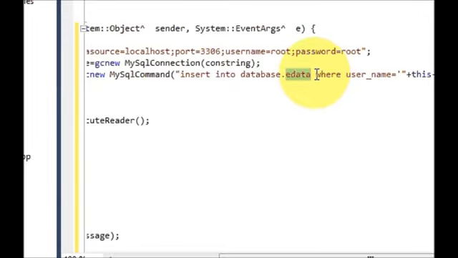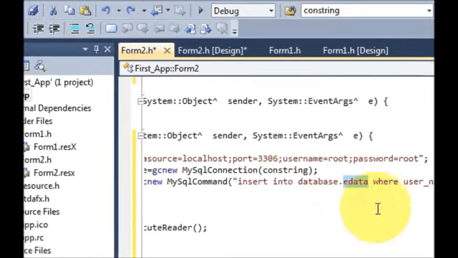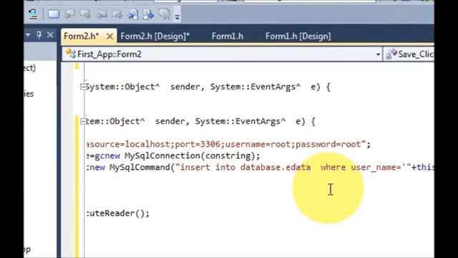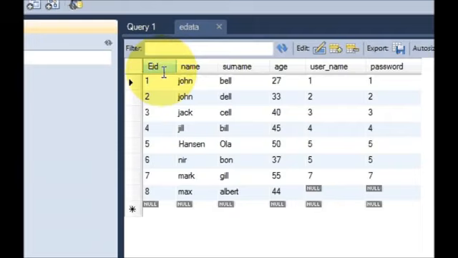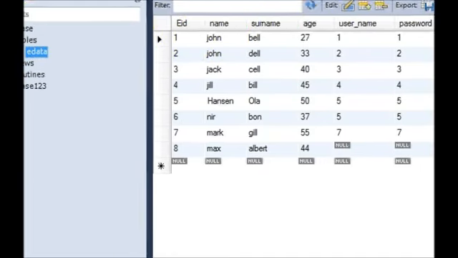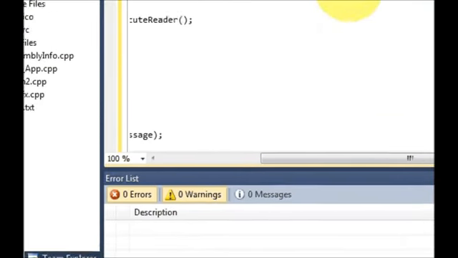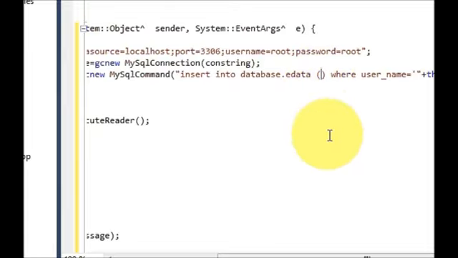Okay, and then after that write these brackets, and I will take my 4 fields, which are EID, name, surname and age, and I will write them here. So EID comma name comma surname comma age.